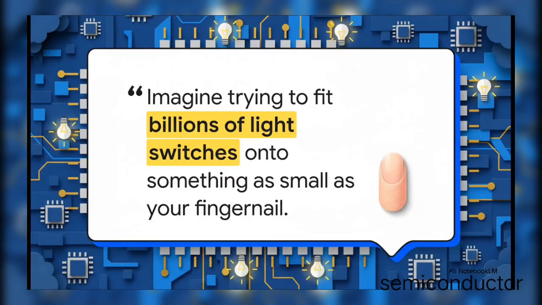I mean, that just paints an incredible picture, right? Every single one of those transistors acts like a microscopic light switch, processing information just by turning on and off. And being able to fit billions of them on a chip the size of your fingernail is exactly what gives our devices all their incredible power and speed.